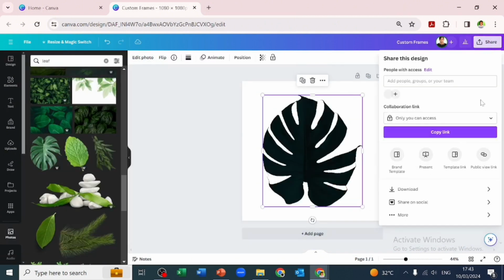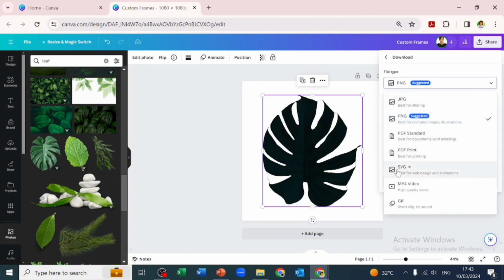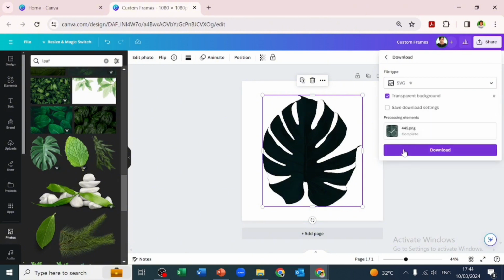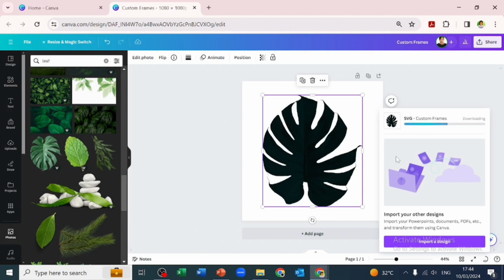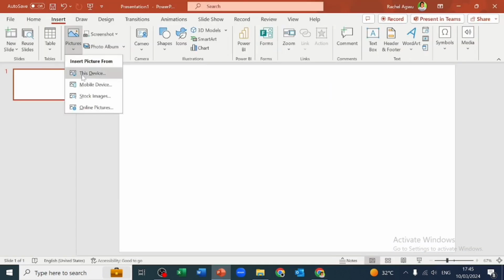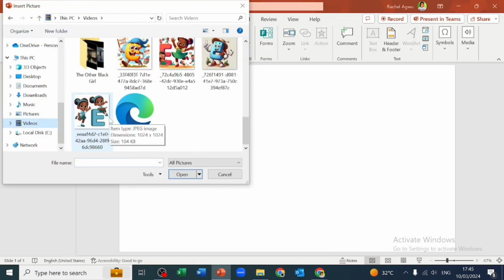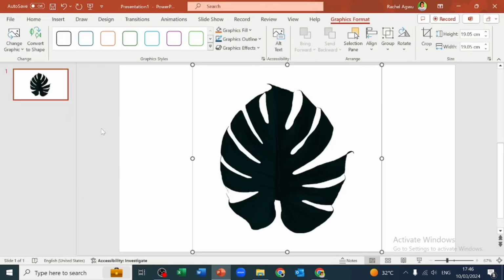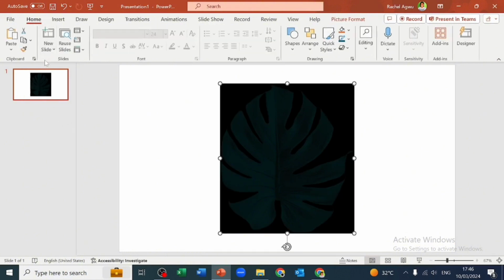Quickly, let me show you what it looked like when I downloaded an SVG file from Canva and tried to put that into PowerPoint. This is what it looked like when we inserted our SVG file we downloaded from Canva and we clicked on Convert to Shape. It was looking all black, which is crazy. For a Canva Pro user, I should be able to use my account to download an SVG file and use it in other software I want to.